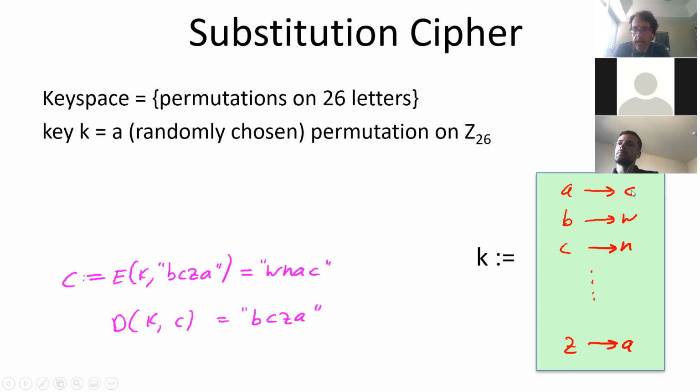Decryption applies the same procedure, looking at the inverse of this permutation, right? So every permutation implies its inverse. That's what it means. It's a permutation. It's one-to-one and onto, so it's invertible. So I can inefficiently look up where A is when I need to invert it, or I just preprocess, right? I create the permutation that is an inverse of this one and just run the same code, but using this inverse permutation.